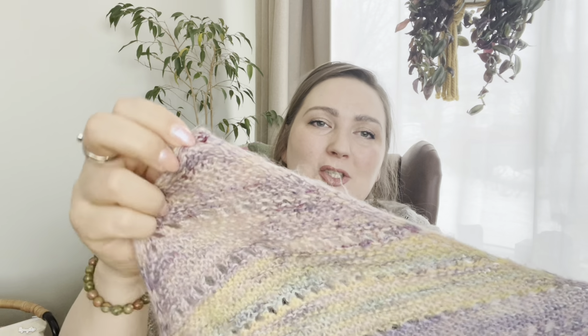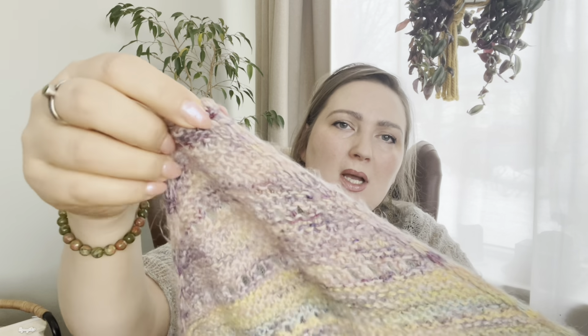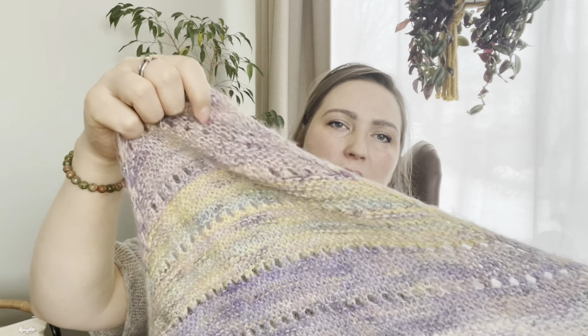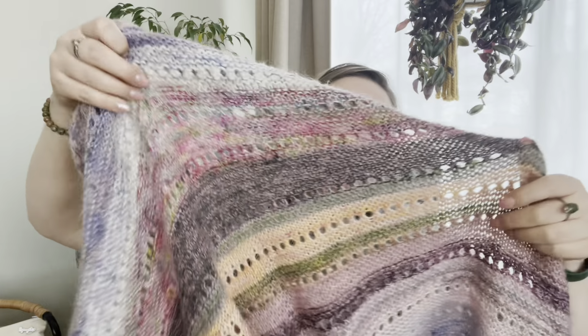Like I've mentioned before, I'm not a perfectionist when it comes to my knitting. It's just supposed to be enjoyable. And so I started here, and I bought a couple of mohair balls. I think it was a very light purple maybe, or like a peachy purple, and I held it double with my leftovers. And this is what it looked like in the beginning.